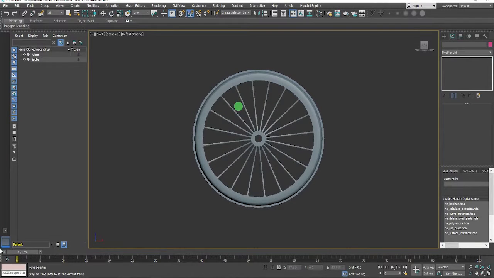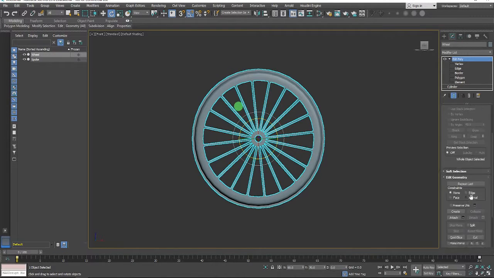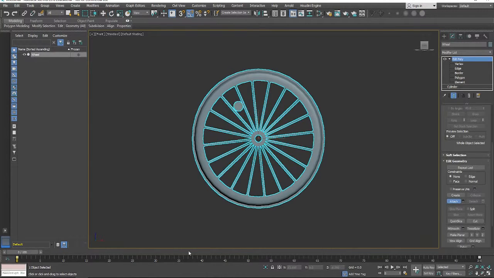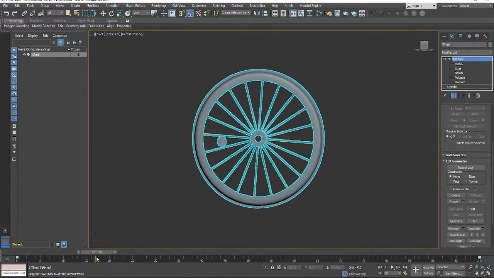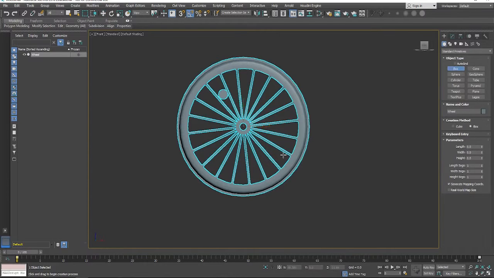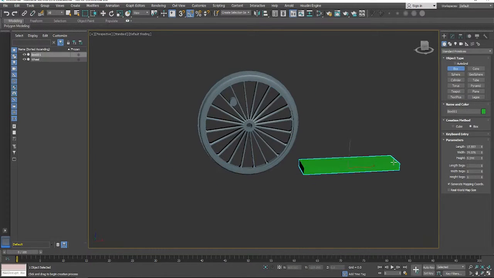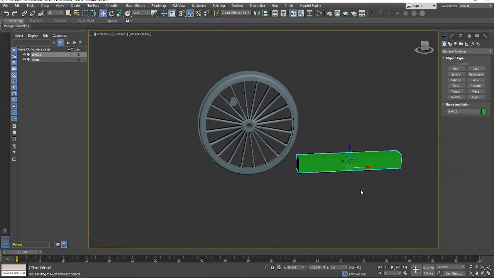Perfect. Now, if we were to attach that to that, and now we play it, this is great. Okay, it moves with it, which is perfect because that's what we wanted to do. So that's a really nice quick way of using 3D Studio Max functionality to attach objects so that they take on the traits of the object that you're attaching it to.